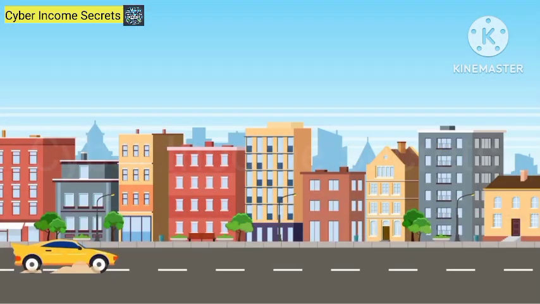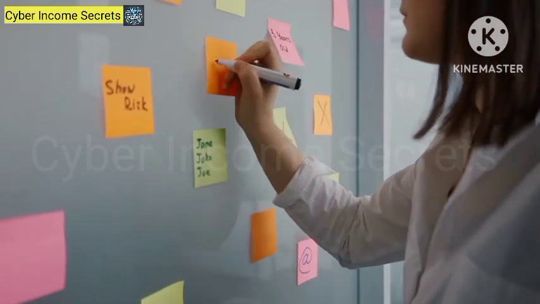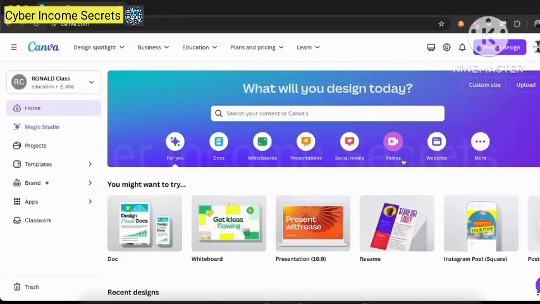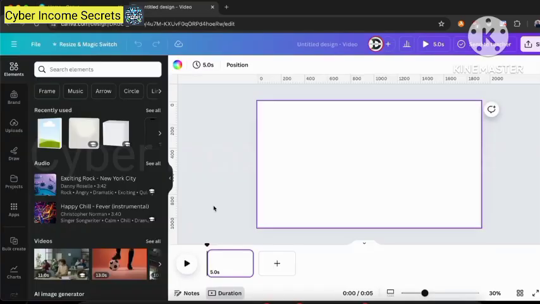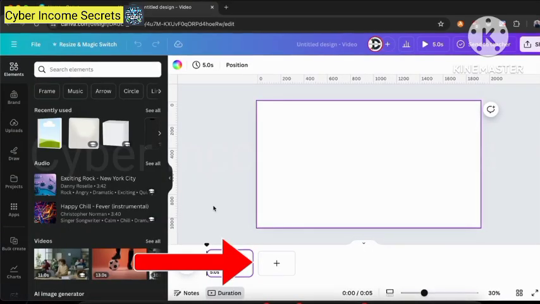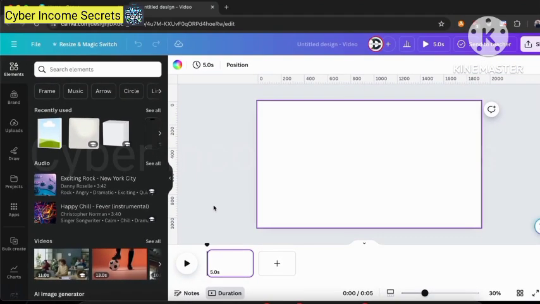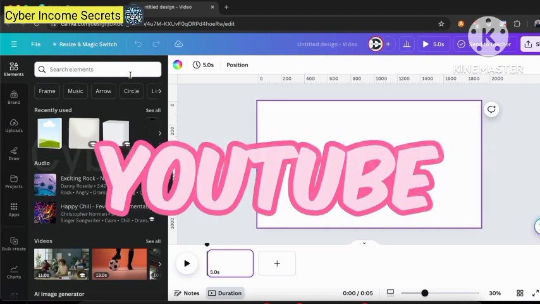So today I want to walk you through the steps to make your own animated video here inside Canva. Let's start with a simple animation technique. First of all, let's go to YouTube video, click on it. And then once it opens, these are our pages. So you can keep adding pages by just clicking on this button here. We're going to make a simple video. Now you can use these same tips for any kind of video you want to make. It could be for your business or even to start a faceless YouTube channel.